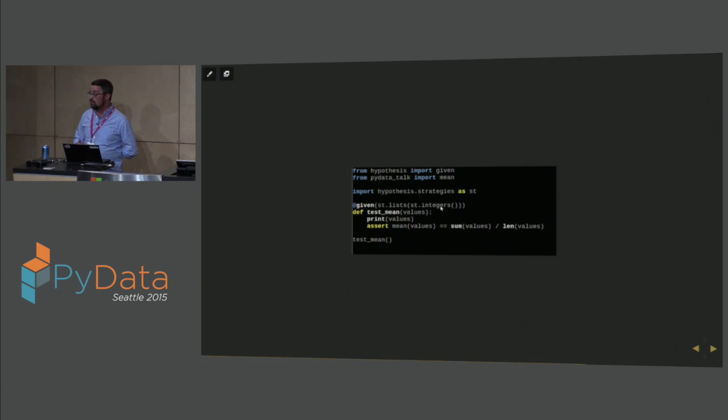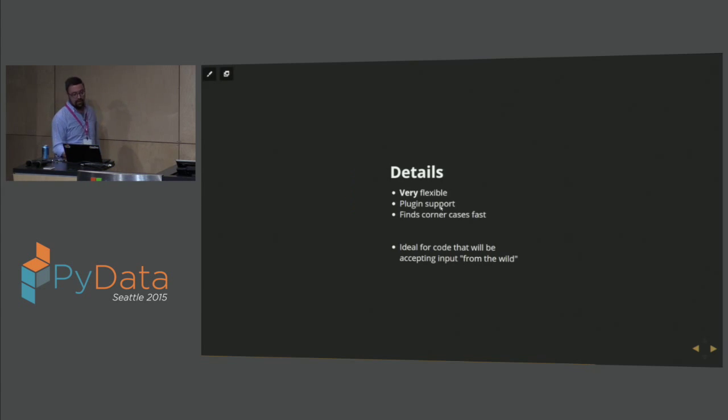So pretty cool. And it comes with a really deep knowledge of kind of Python internals. So all the Python gotchas that we've all forgotten about and then spent a lot of time debugging code and realizing this is actually some gotcha in the language and so on and so forth, they're all kind of baked in. It's very flexible. And it has plugin support, so it's pretty cool for all different kinds of data.